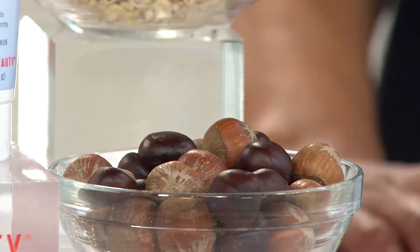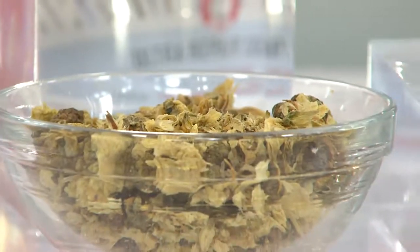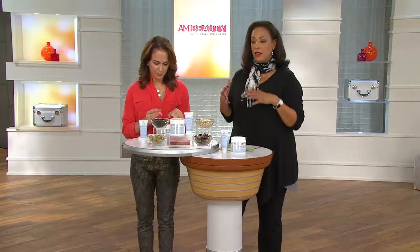Together these ingredients treat dry skin, treat eczema, deliver moisture, and improve your hydration by 169%. Here's my personal story: when Lily says this is a product the whole family can use, I got it home and started using it. I used it with my Emjoy Micro Pedi and found that using this on my feet made them soft in a way that nothing else had. I was singing the praises of Ultra Repair Cream to anyone who would listen.